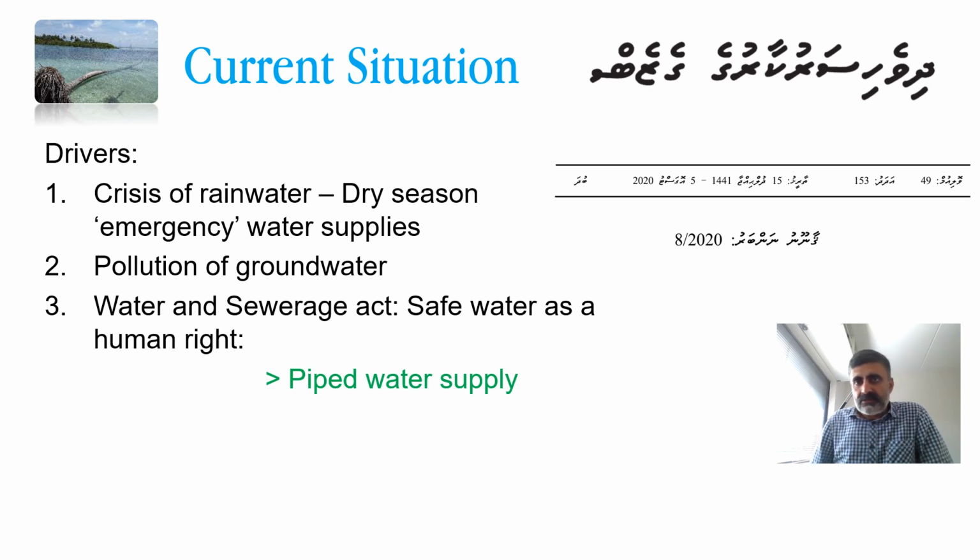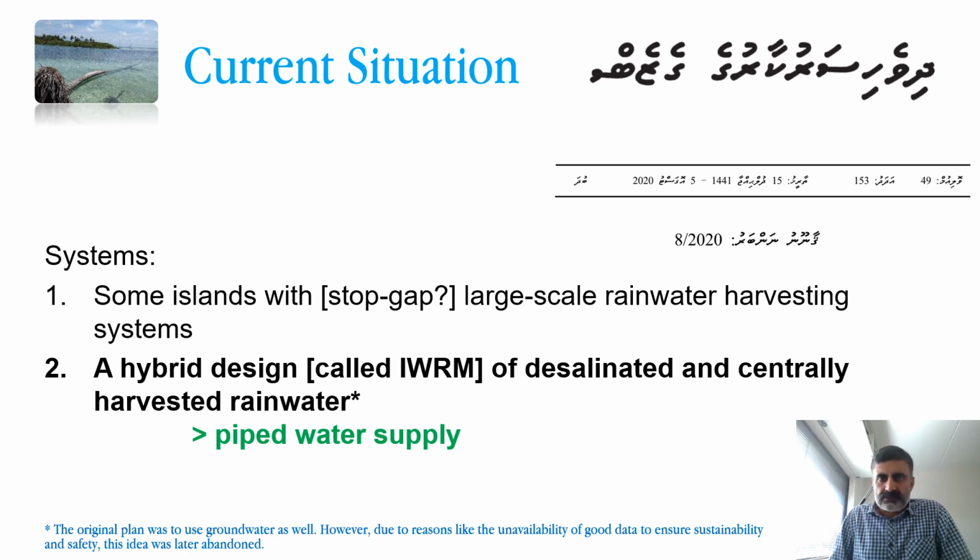The pollution of the groundwater system has made it next to impossible for people to use groundwater as a potable water source. At the time of this recording, in year 2024, there are some islands with large-scale community-based rainwater harvesting systems that do not provide household-level water supply, but provide a centralized water source from which people can obtain water from. This is largely seen both by the communities and the government now only as a stopgap measure.